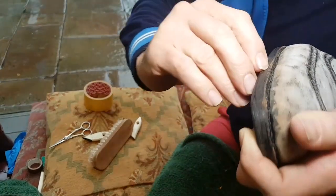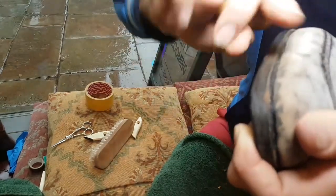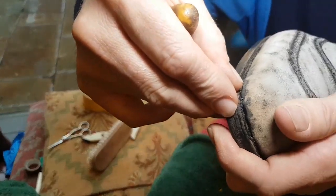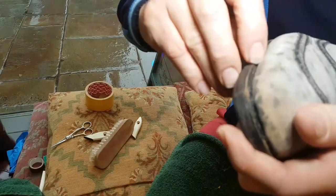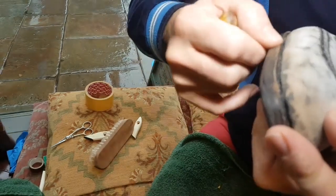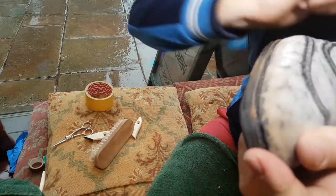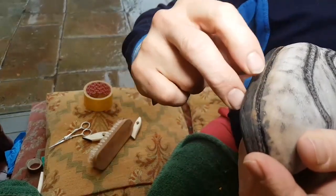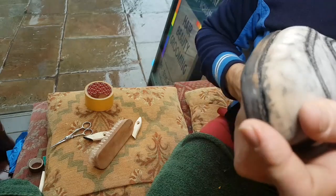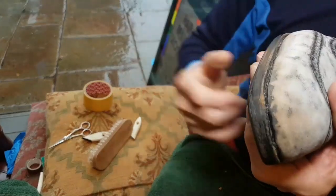That's got a very fine angle, which George Cleverley would have put on there. So if I'm clumsy, I'll round this off. It needs to be flat with a very, very tiny bevel, and there would have been tiny little ridges where the stitches are. What are they called? A fudge wheel. They use a little wheel that puts little tiny marks, but they seem to have worn off. Actually, it's probably just the buffing and rubbing with the brush over the years. It's quite smooth, but it would have definitely had little tiny V's all the way along here from a fudge wheel. Yeah, they're gone, so I'm not too worried about losing those because they're already gone. But I do not want to lose that tiny little chamfer.